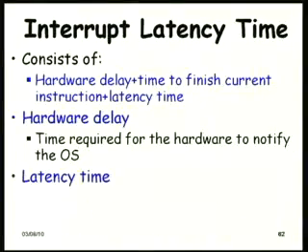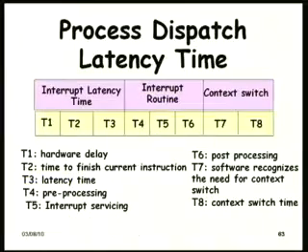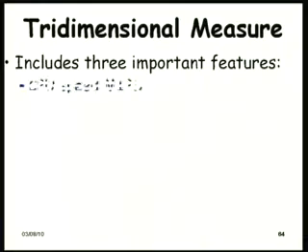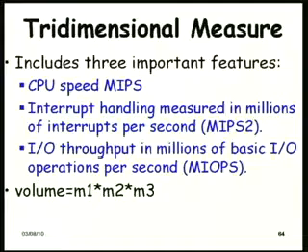So, the parameters that we are looking at are actually the integrated set of the performance of the computer. I mean, most of them are based on the computer, the hardware, and also the operating system, isn't it? There is also another one which is called as the tridimensional measure. It says that, see, there are three things we need to consider. One is the MIPS speed, and we know that MIPS speed has problem.